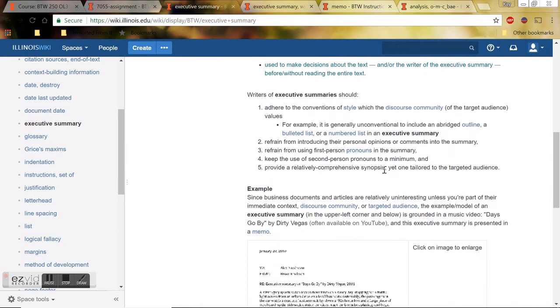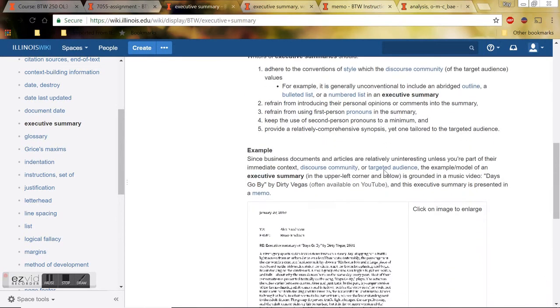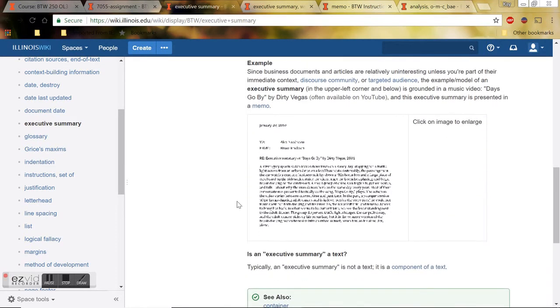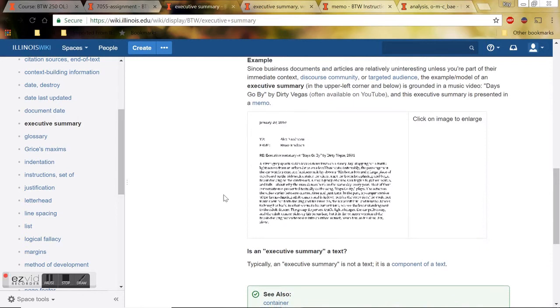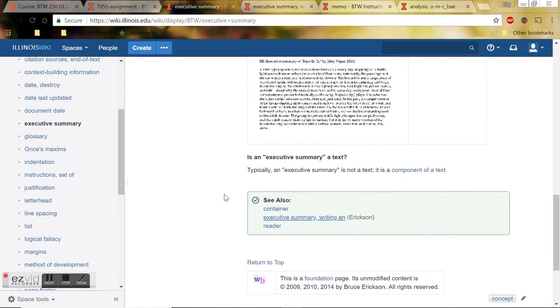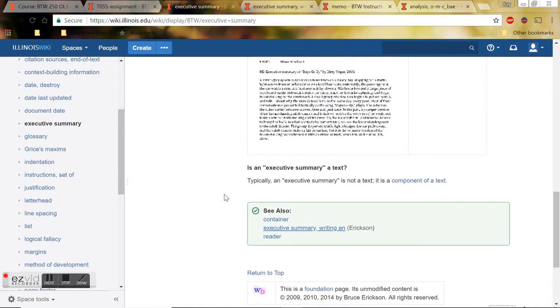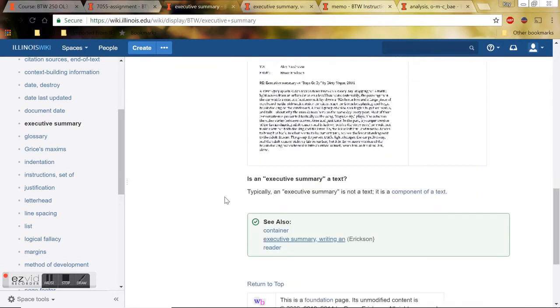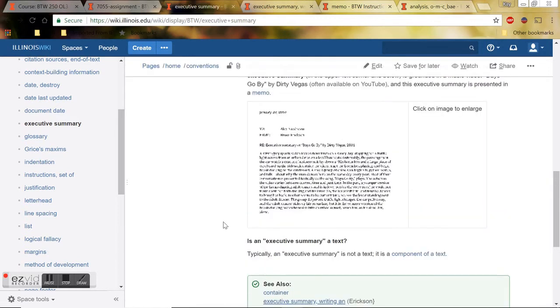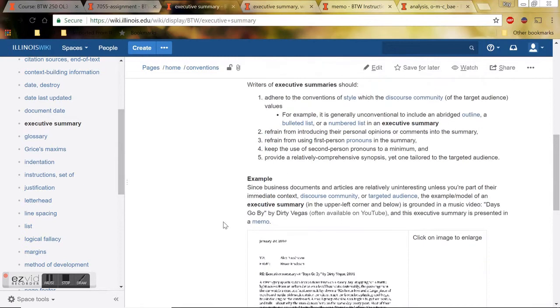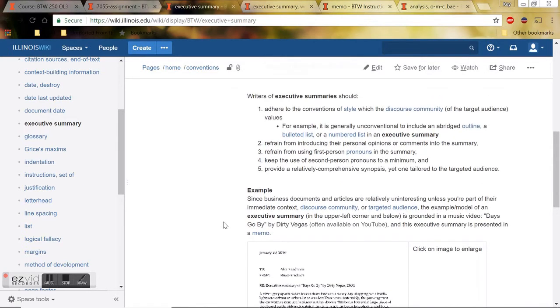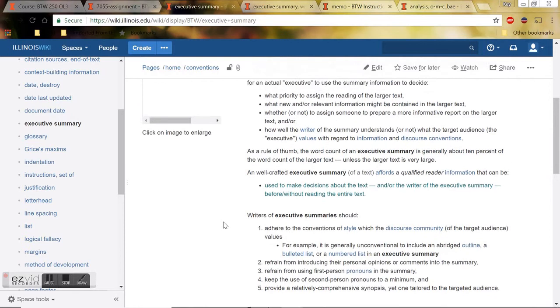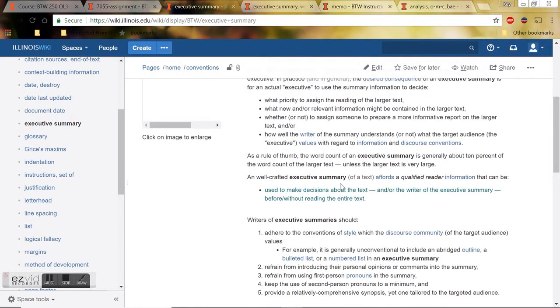And so this is really important. The needs of your audience is extremely important. We may not know exactly what use they're going to put it to, but we do know, based off of just the nature of the genre, executive summary, that it's written for someone with typically more power than us, that's an executive, and whose time is more valuable than ours. So they've assigned us to read this much larger document and write a much shorter version of it. And here's the key thing. We can't skimp on content.